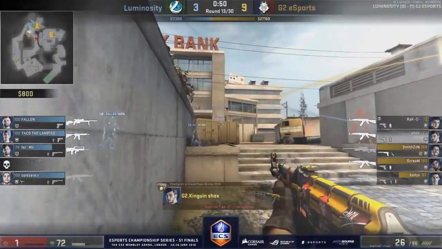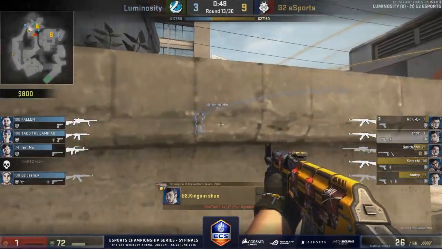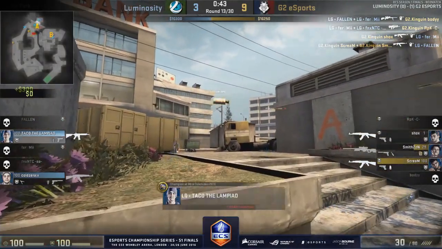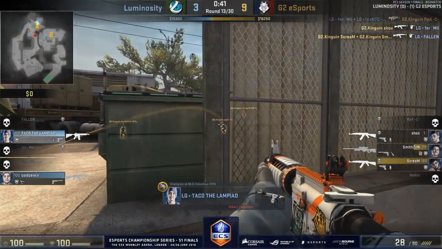Things go from bad to worse. Shox down to 1 HP, but that's 1 HP too many. Still a very dangerous player indeed. Fallen though, coming in, as is Fer, and there we go. Shox getting a kill. Shox and Scream, two very fast kills. Man advantage here for the CT.